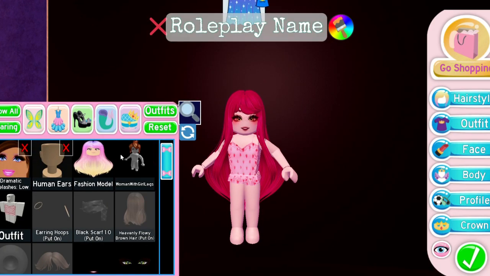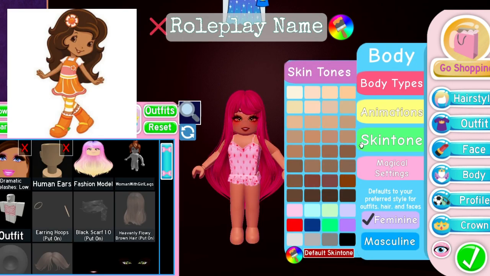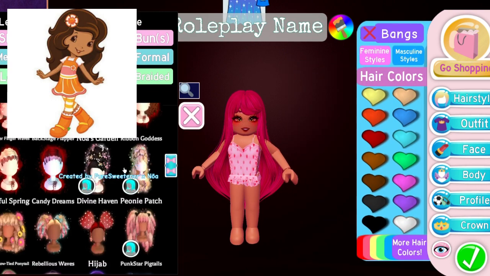The next character I did was Orange Blossom. I think she is one of my favorites. Her outfit is so pretty, and I think I did a good job at recreating it in Royal High.